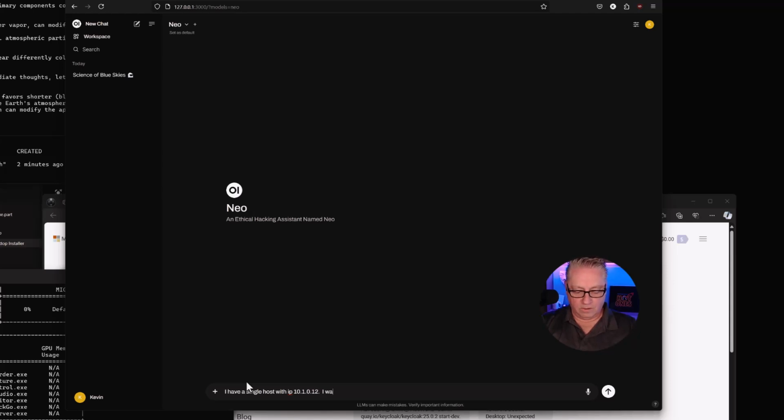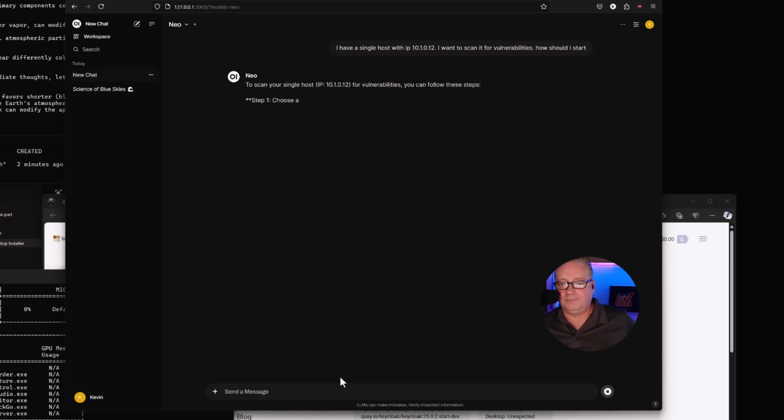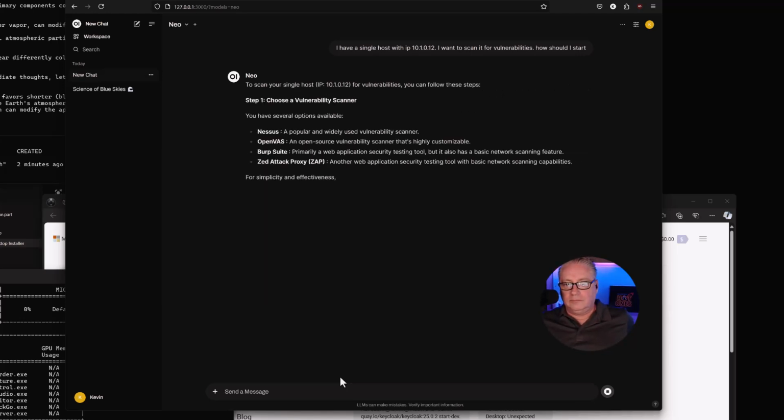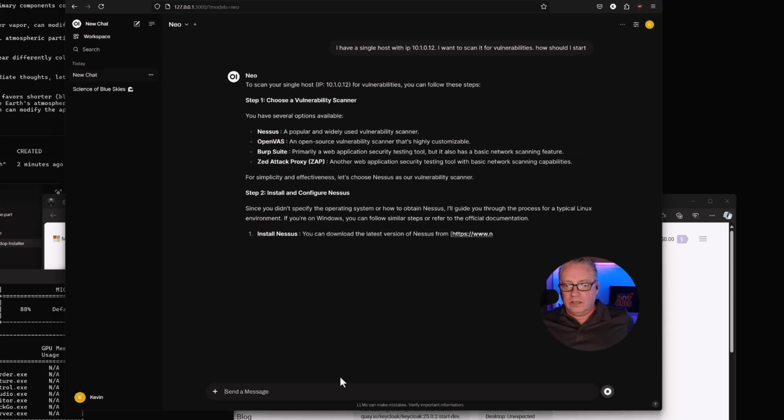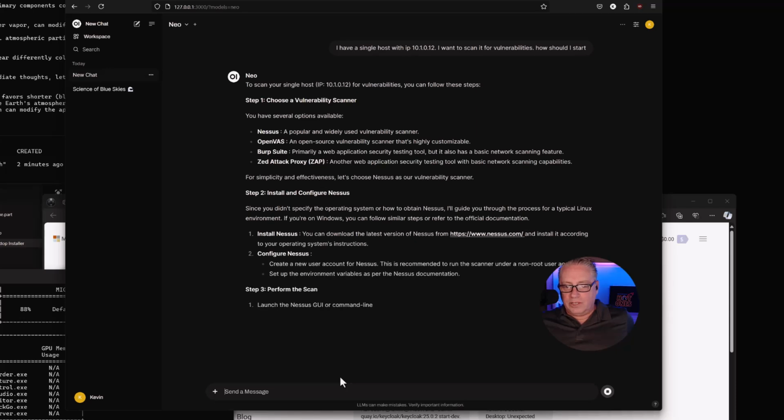I want to scan it for vulnerabilities. How should I start? My typing is atrocious, so sorry about that. When I scan it for vulnerabilities, how should I start? So it's going to give you some pretty generic things.